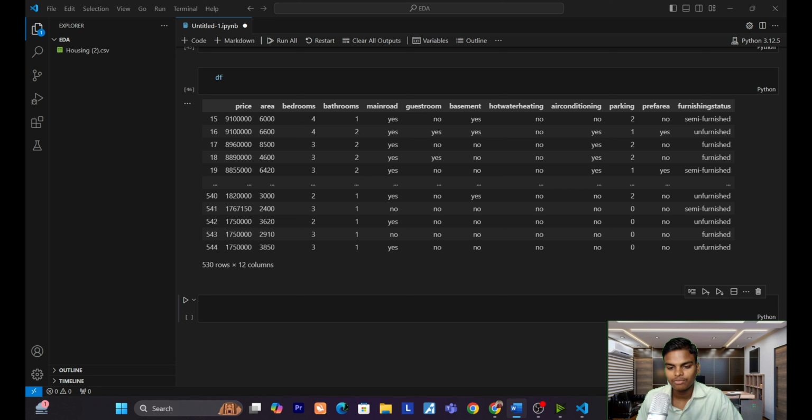So step number one is univariate analysis of numerical variables. We will start by analyzing the numerical variables in the dataset, such as price, area, and number of bedrooms and bathrooms. These variables are continuous, meaning they can take on a wide range of numerical values. So let's understand example one, that is analyzing price.